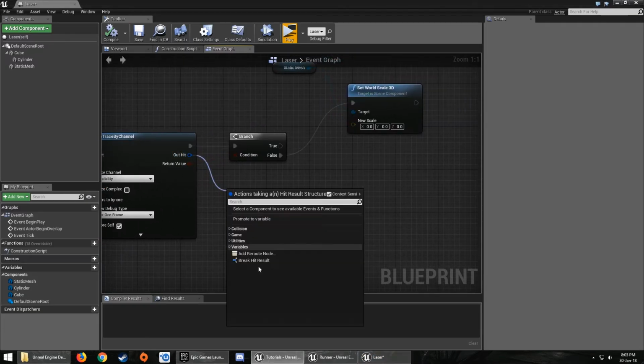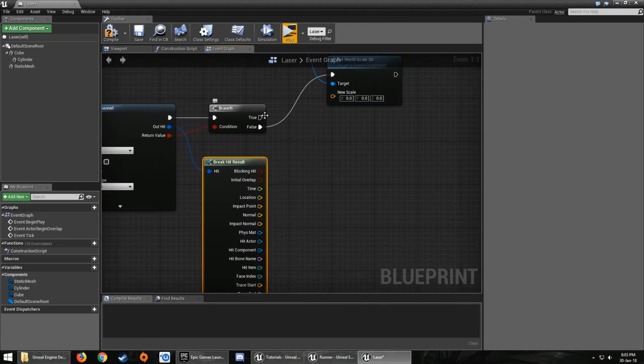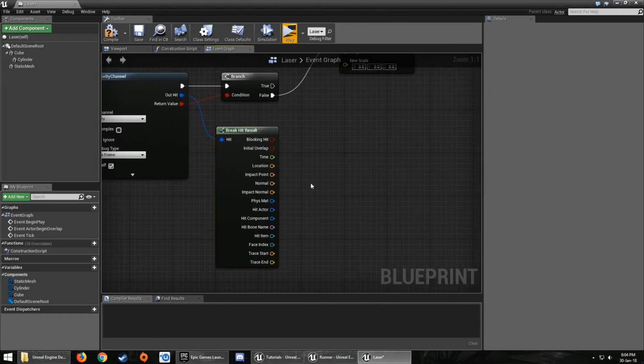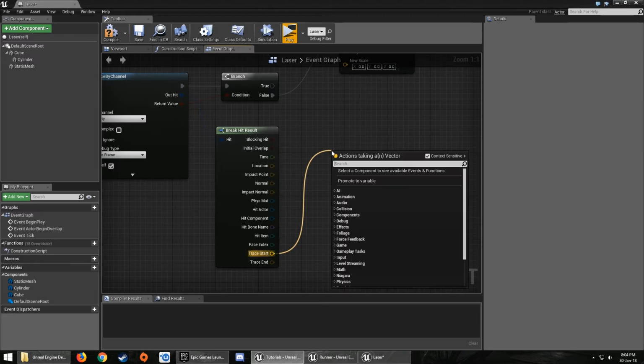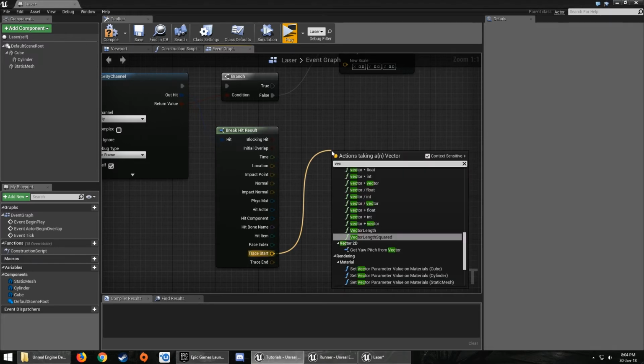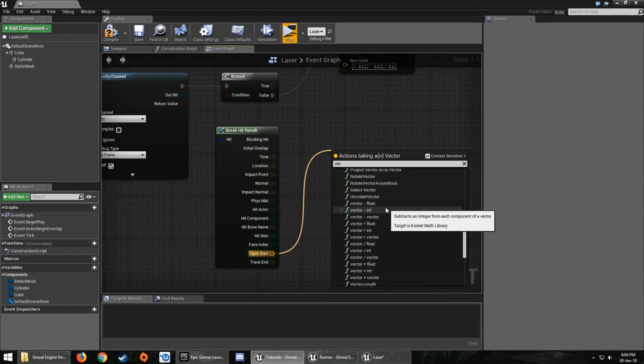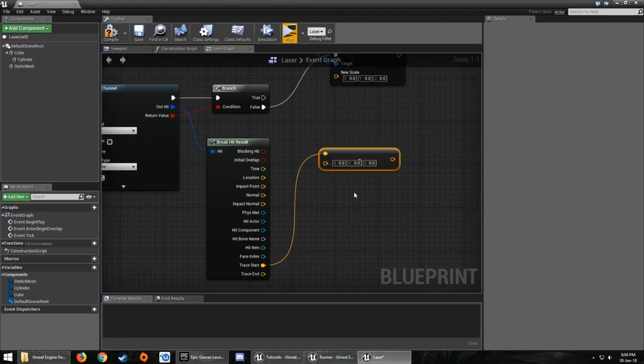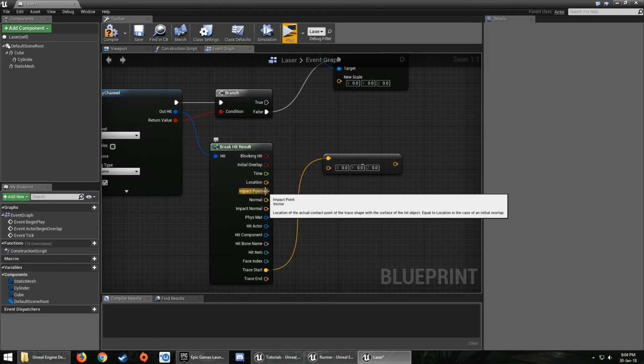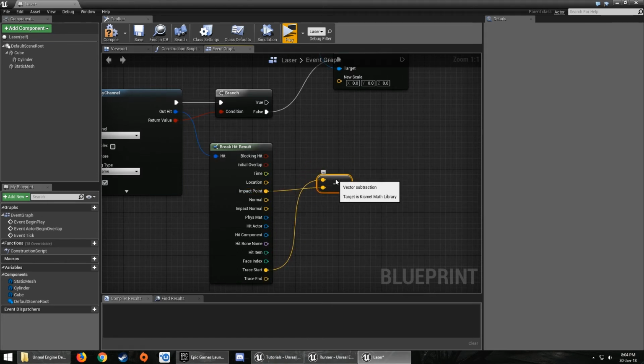Now let's break our hit result, and from here we need to get the trace start, and we need to make the difference between the trace start and the impact point.